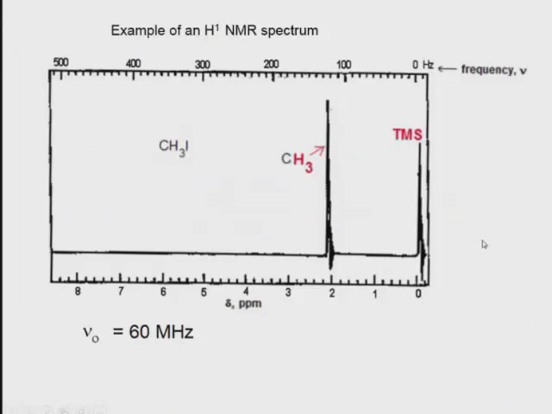Here we see an actual proton NMR spectrum of a compound, methyl iodide, CH3I. There is one signal peak for the 3 hydrogens of methyl iodide at about 2.1 ppm. Now there's only one peak because the 3 hydrogens of the methyl group are equivalent. NMR samples are almost always in a liquid or solution state. In this state, the molecules spin and tumble so rapidly that they're in the same environment when averaged over time.